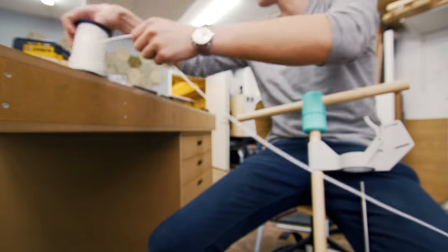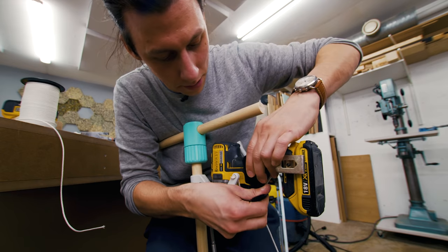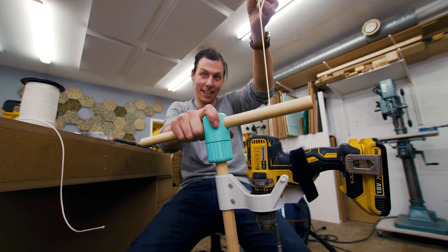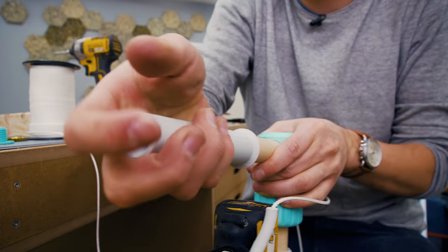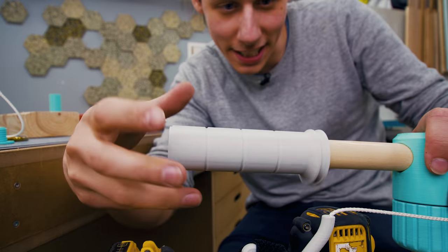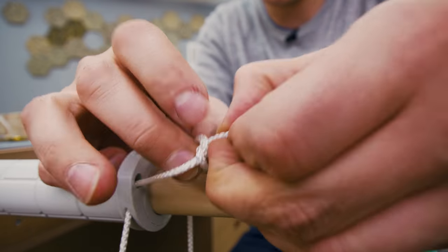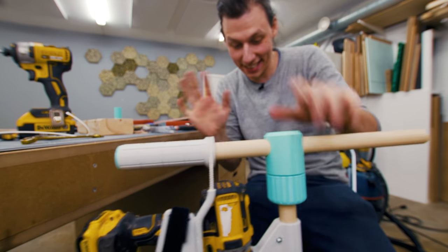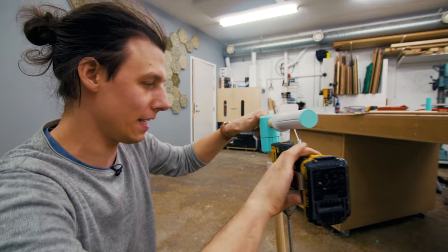We still need some way of triggering the trigger of the drill. I'm going to take a piece of string and thread it through this tube, going through this hole with a little knot at the end — this thing goes in here with a little bit of velcro — and in theory now if I pull on the string the drill will spin. Now that this is working and we've got the string coming up there, we'll put this sleeve on there and there's a little hole for a screw so this thing can't rotate. I've printed this little handle which can rotate, and this little end cap threads in at the end here — the string ties off with a knot here, that goes in there.